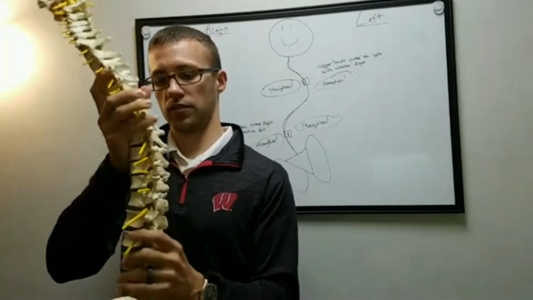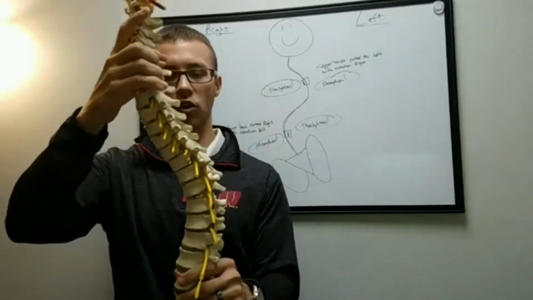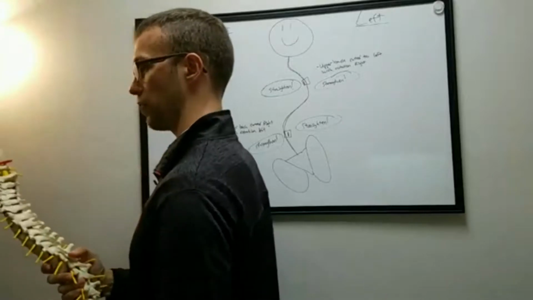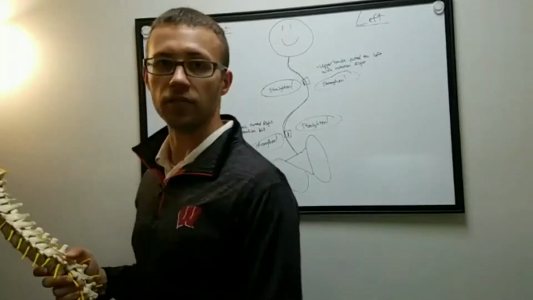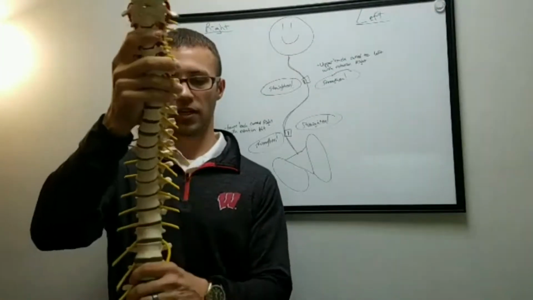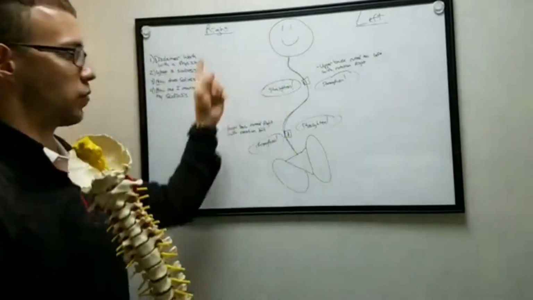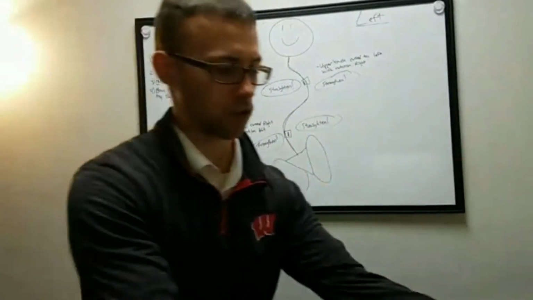Now if you're looking at the skeleton from the side, you actually want to see curves. Kind of make some curves. Curves are normal, you want those curves. So if you're looking at me from the side here, you want the spine to have curves. That's okay. But what we're talking about is scoliosis. So when the spine should be straight head on, and then it's not, you can see how this can be a problem. Okay? So that's what scoliosis is.